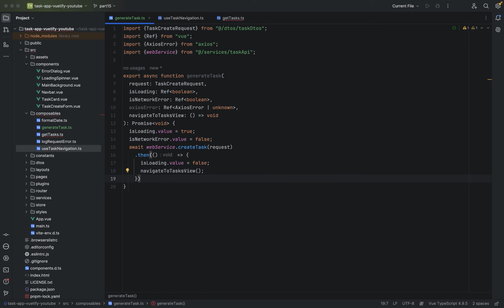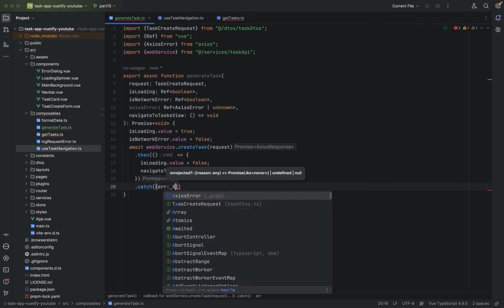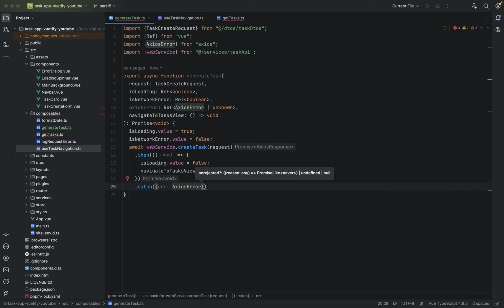And then we also have to make sure we have no errors, so we have a catch block. Here we put error is an Axios error, or it could also be of type unknown. Then we continue.